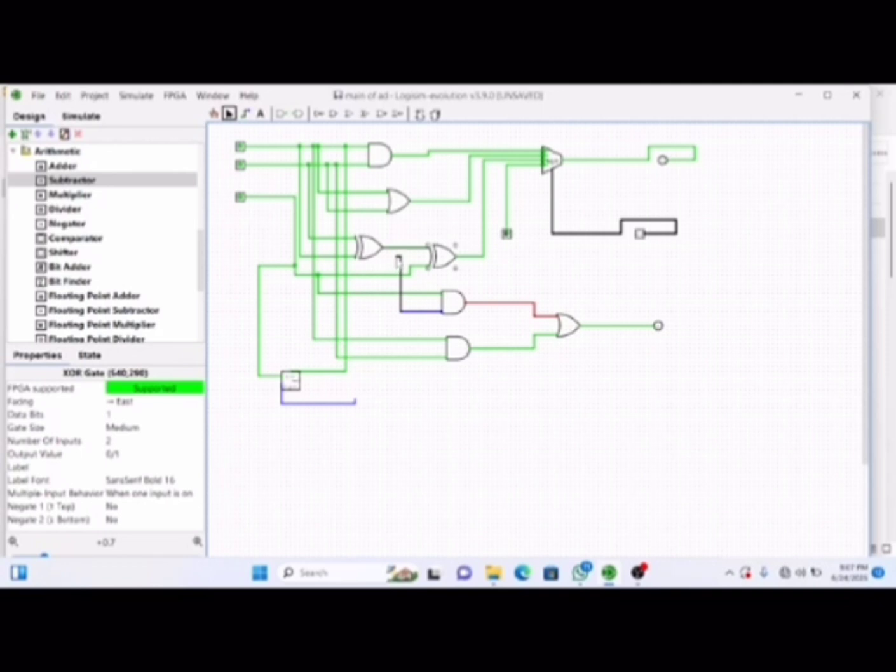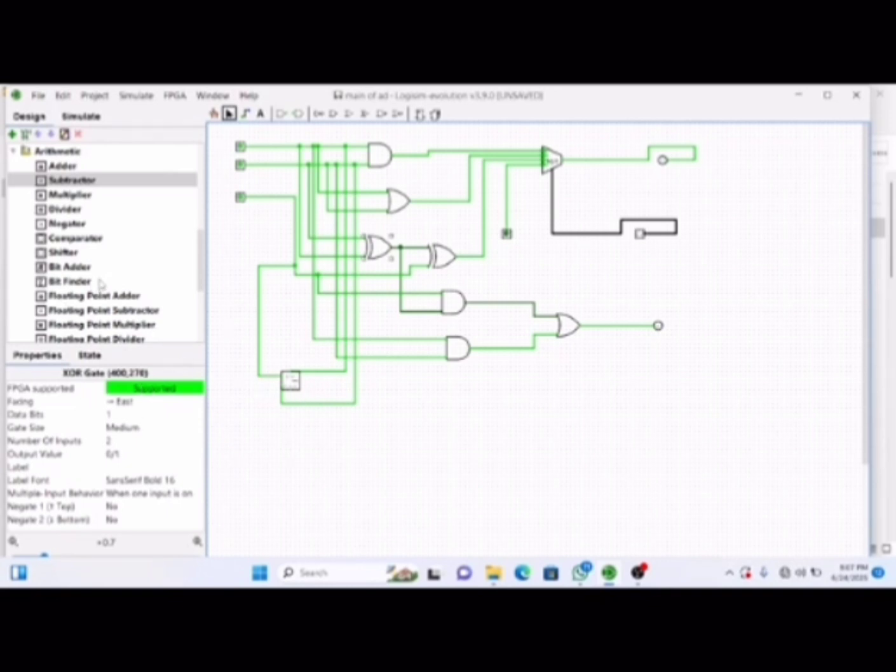So let's join this. Let us move it forward a bit. Now let us see whether our line can pass through very well. Yes, now we're able to draw the line to touch the second input.